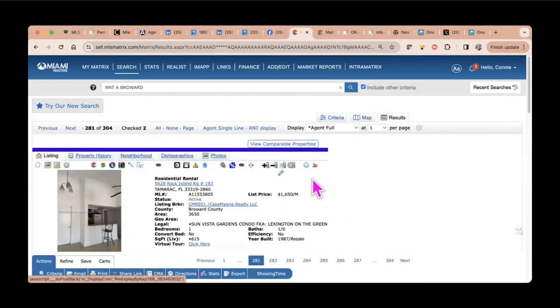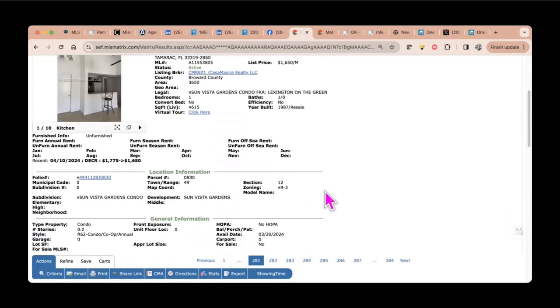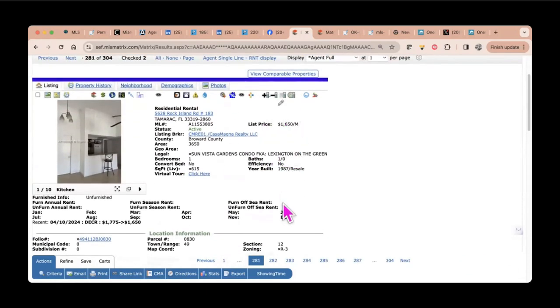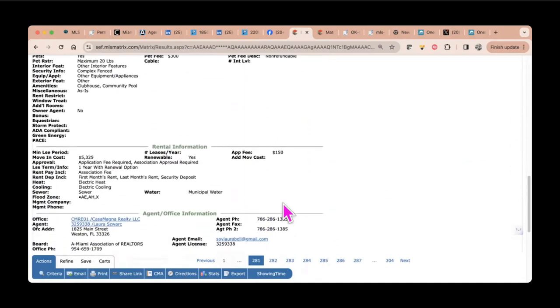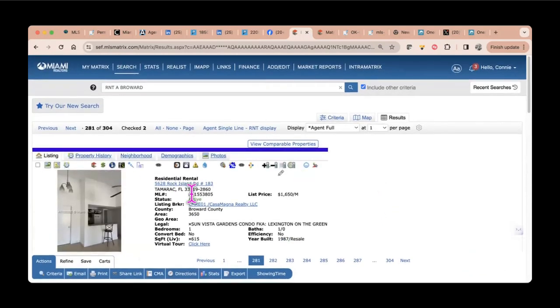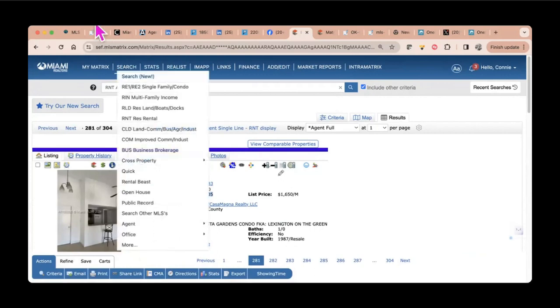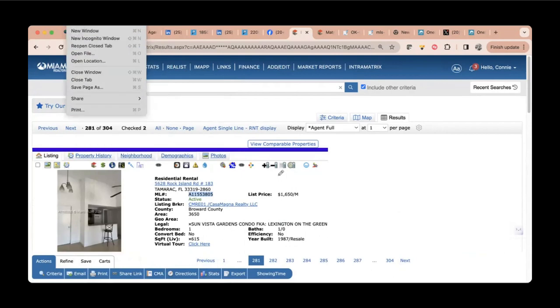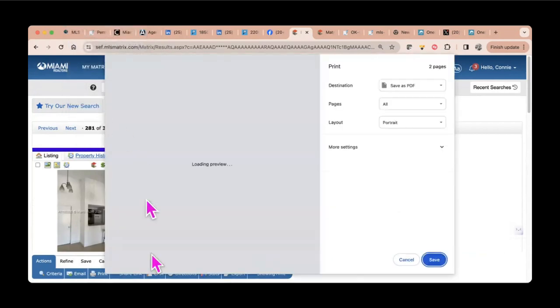And I want to click in it. You look at this one. It's a 1-bedroom, 1-bath. Look at the pricing. Maybe someone would be interested in this. I really want to share it, right? And it says, yes, attribution are required. So now I'm going to come up to the top, select the MLS number, right? Edit and print. File and print because I like to save it.